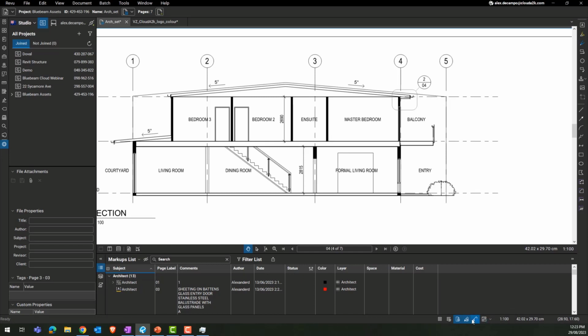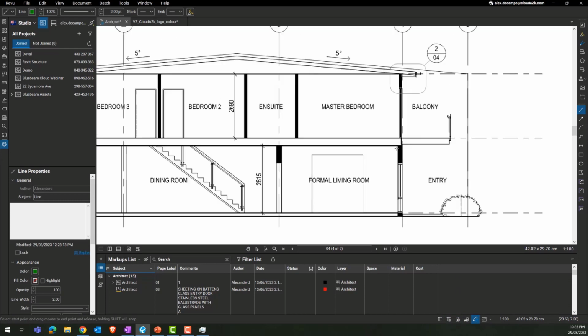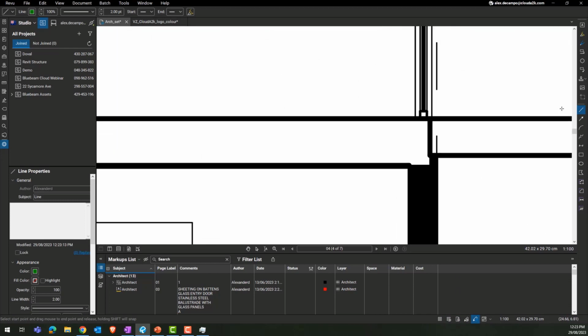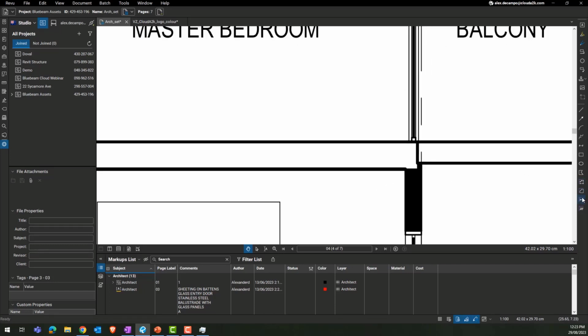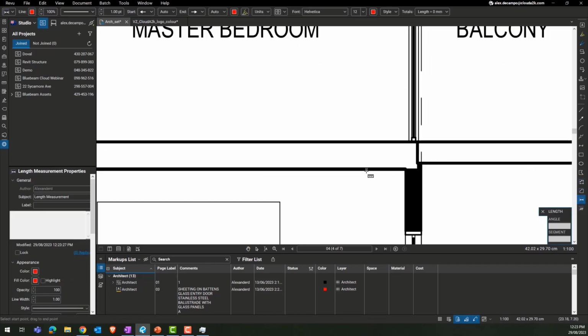So these buttons here, reuse markups, snap to markup, and snap to content, I turn all of those on most of the time. If I turn these off, you can see I can actually draw anywhere, freely. Whereas if I turn them on, it'll snap to that content, that little square will appear, and it'll start from that part of the PDF. So if we're taking a measurement, for example, it'll snap to that line and snap to this top line.